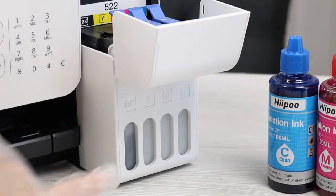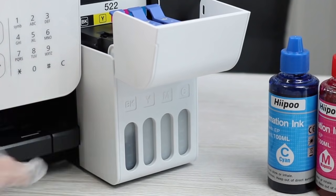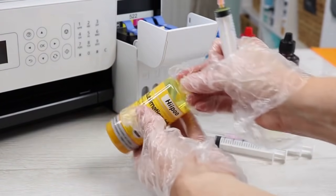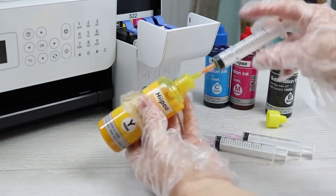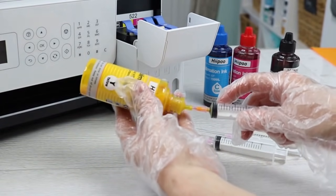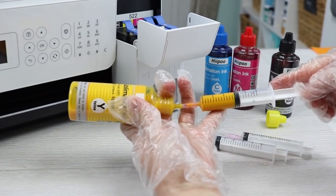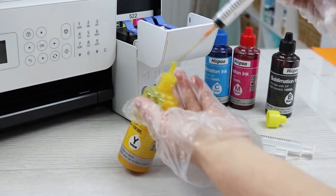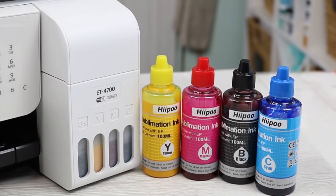The ink is full when it reaches the top line. There are lines on the tank and when it reaches the upper line, that is a full ink cartridge. I'll now move on to the colors and fill those in the exact same way. As the ink bottle gets empty, you'll have to turn it more and more to get it out, but the tip pushes inside the nozzle so you can really tilt it up and pull on the syringe to get the ink — not air — into the syringe. Everything is now full and I'm ready to install the software on my computer and start printing.